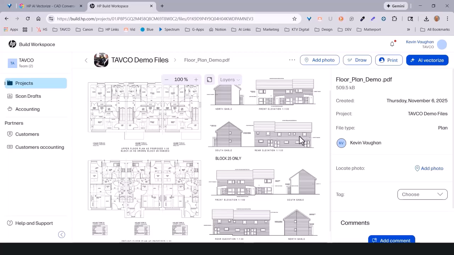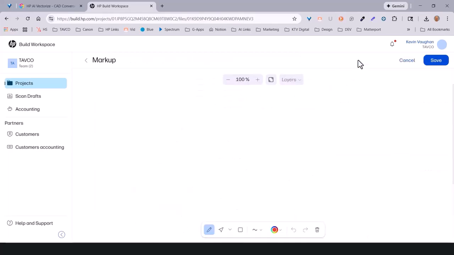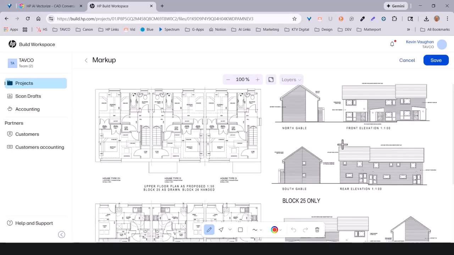Now, if you're working on an older project and a renovation and all you have is a scan, all you have is this flat, informationless drawing, then you're going to need a way to convert that to CAD if you need to do some edits here. So this is a great example because we have a floor plan and we have some elevations here to take a look at. And now that we're looking at it in this PDF preview mode, it is important to point out that there are some edit tools. So if you want to do some basic markups similar to how you would do in Bluebeam, you can do that here.